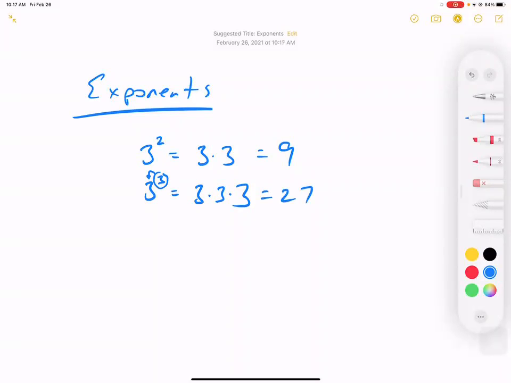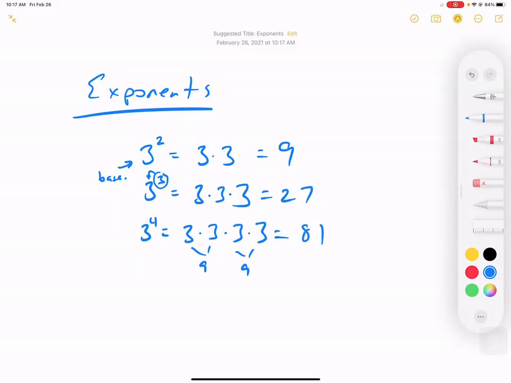So the parts of an exponent, we call them powers, exponents. So this is what we call a power. The main thing we want to worry about is called the base. That's the number that we're repeating. The base is the number that we're constantly repeating. If I say 3 to the 4th power, power is this exponent part. It's 3 times 3 times 3 times 3, which is really 9 times 9, which is 81.